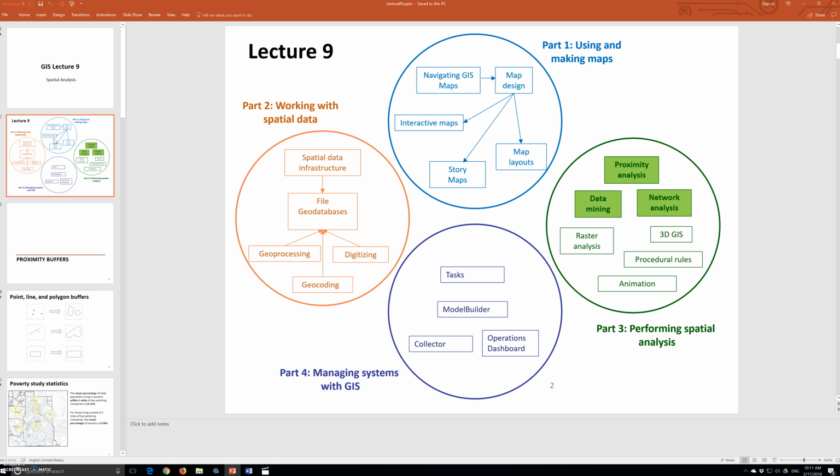So here we cover four spatial analytical methods: buffers, service areas, facility location models, and clustering.